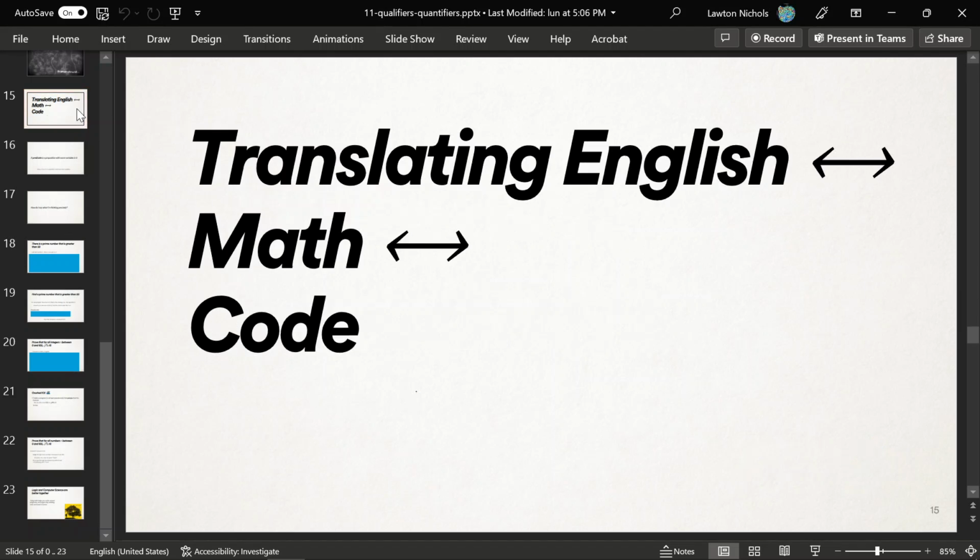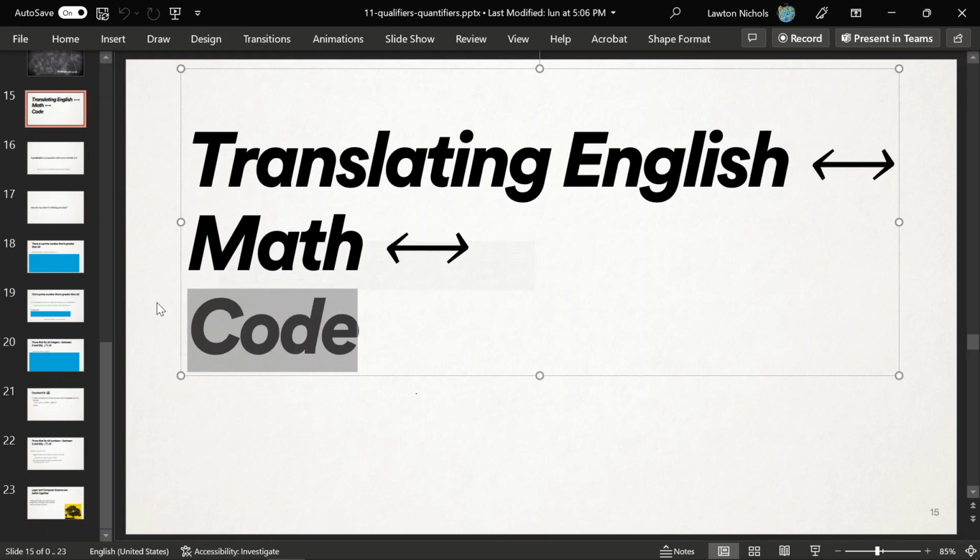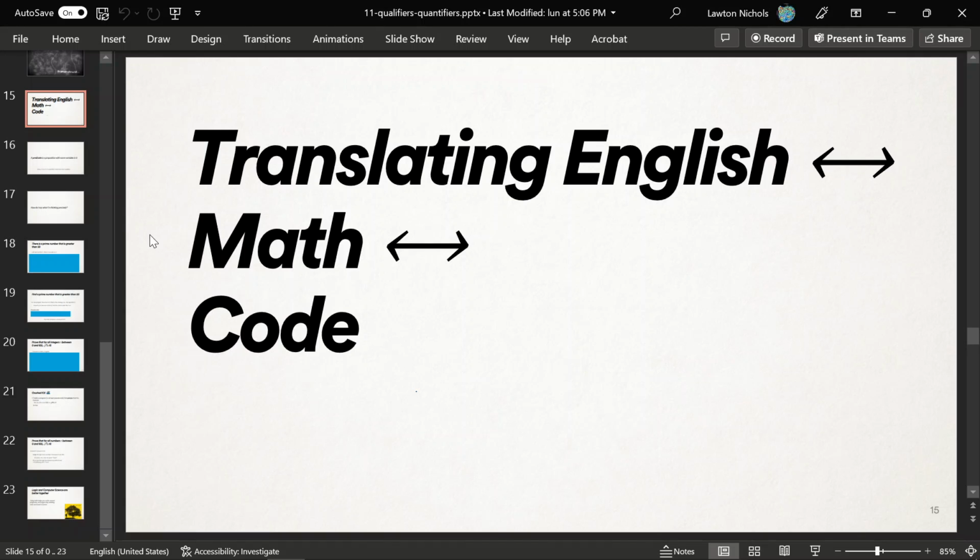So I want to come full circle. We want to be able to translate English, some argument, something that we want to be true, to very precise math. That's what we were trying to do last time. And then actually there's a third side of this logical triangle, I guess, where we can take that math and prove a theorem. We can prove that our mathematical precise statement is true using a program, actually. We can write a program and let it be a proof. It will prove our theorem for whatever we were trying to show. That is coming full circle to computer science. All right.